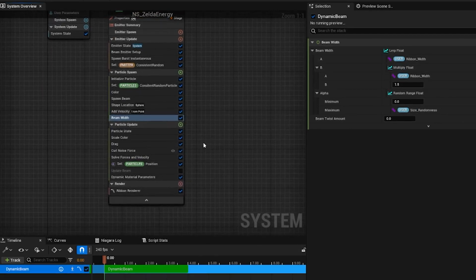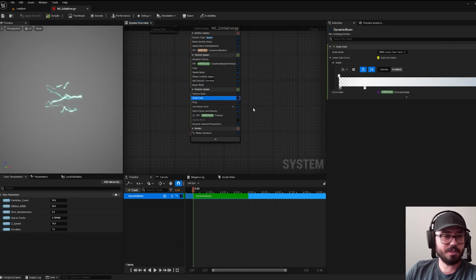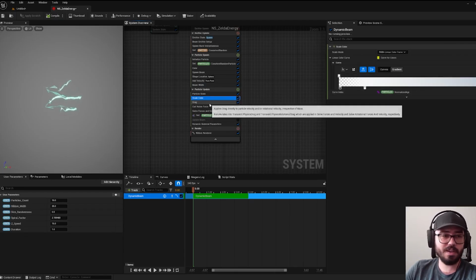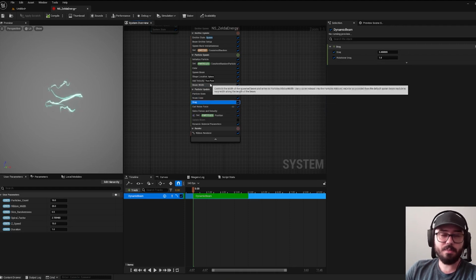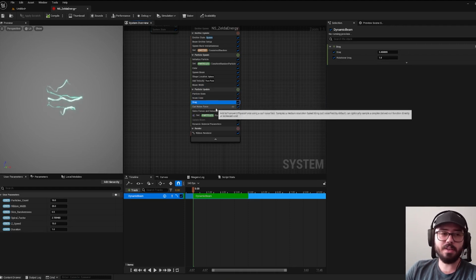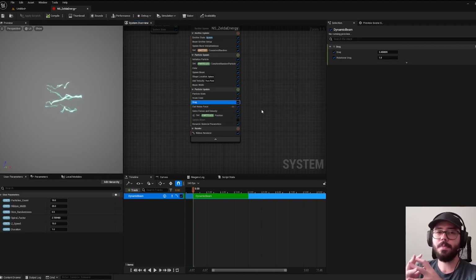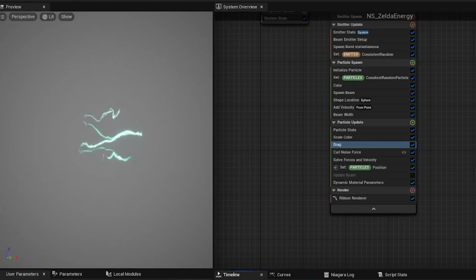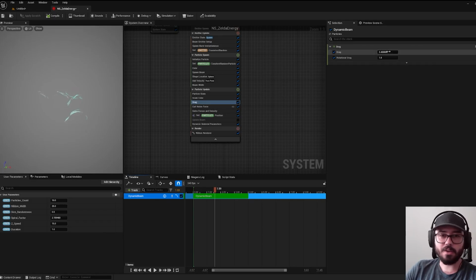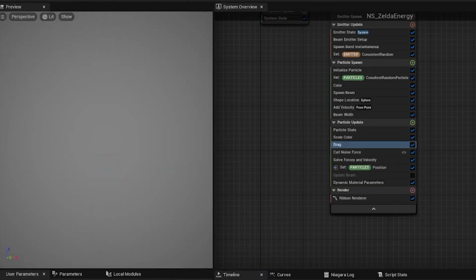And then coming back to our particle update, there isn't much fancy stuff going on. I do change the colors over time. Since I'm applying a high speed at the beginning, I use some drag to have the particles slowing down, so they start fast and end up slowly. And if I increase the drag, you can see what it does. If I have no drag, it just goes flying away.